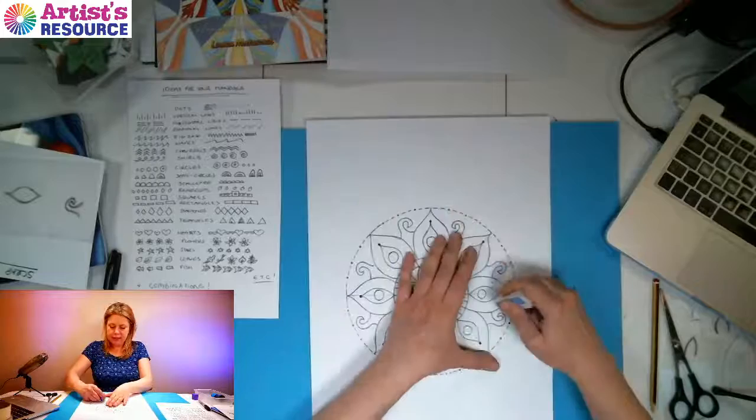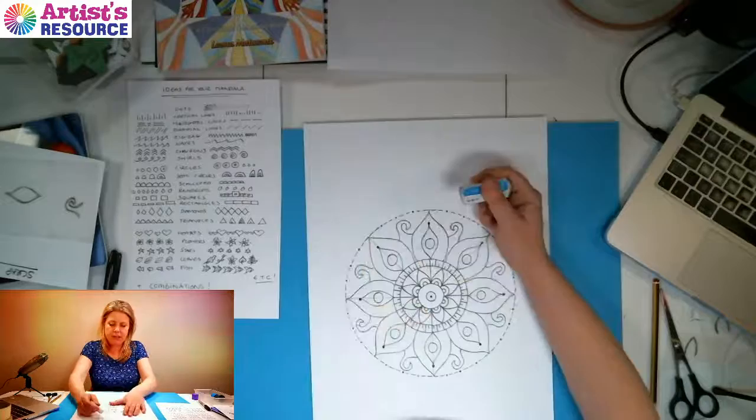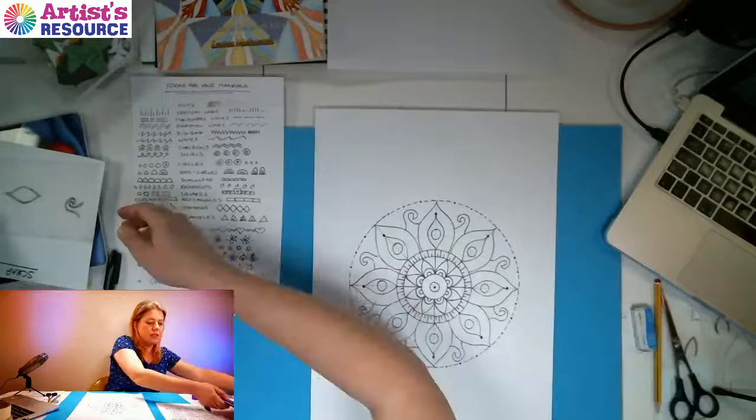All right, so it is time to choose your colors. Do you have a choice of colors or do you just have a couple of colors around? It's kind of good if you've got quite a few, like five or six colors. Should we choose five or six colors right off the bat? Or if you've only got five or six colors, then use those five or six colors.